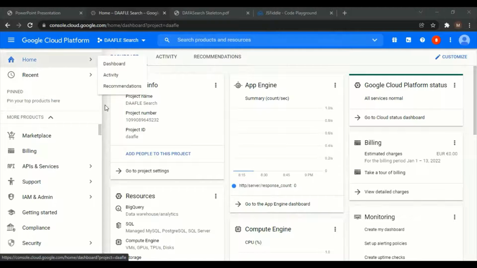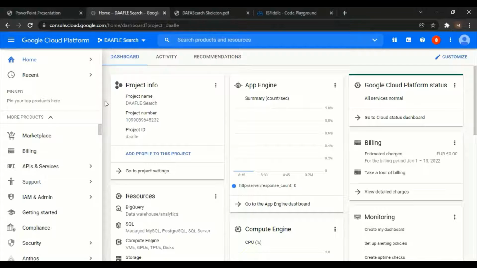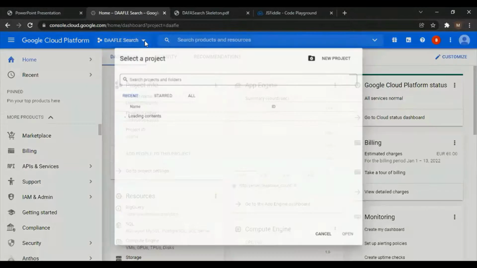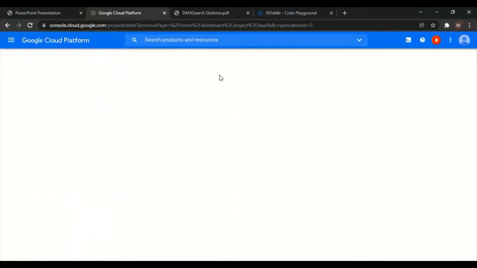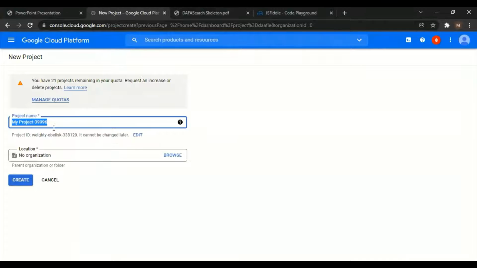At this point, you're done setting up your account, and what I would like to show you is how you can get started with the Compute Engine. So what you would like to do is to first create a new project. Right now I already have an existing one, but for illustration purposes, I will create a new one. So click New Project, give it a name.